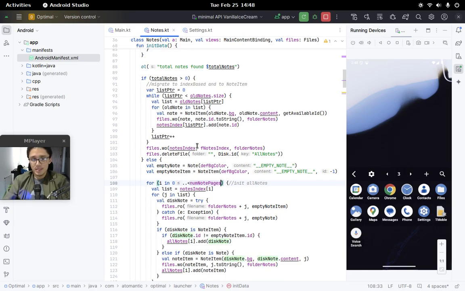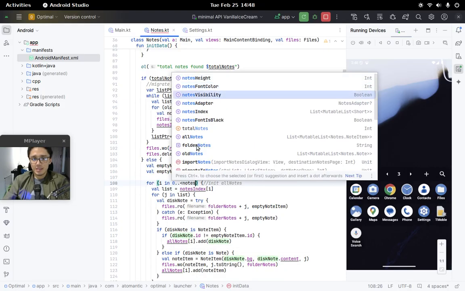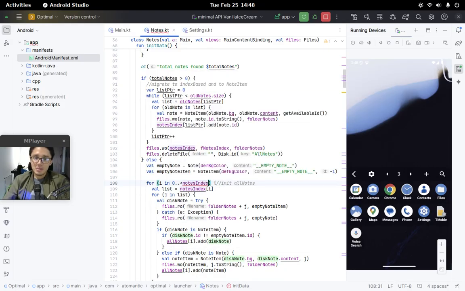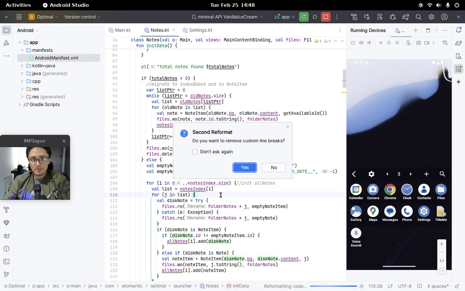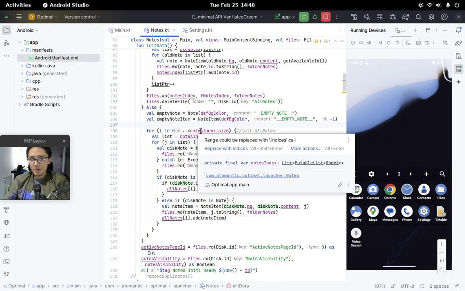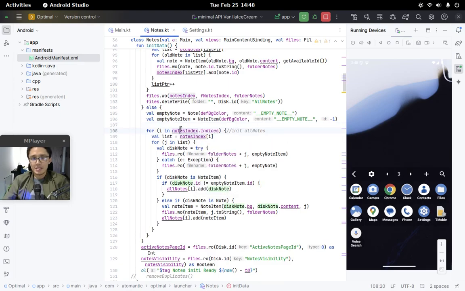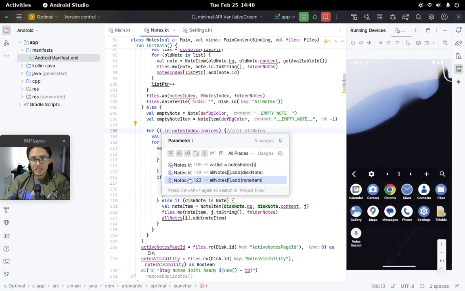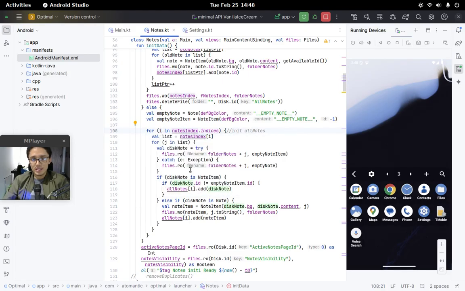So probably should be nodes index. It would have to be the same size. Oh, it says i in nodes index that indexes. Okay. i is nodes index at i, all nodes at i.